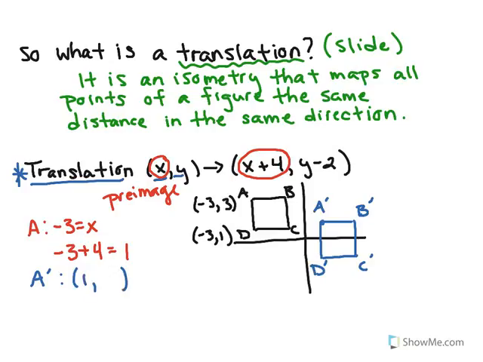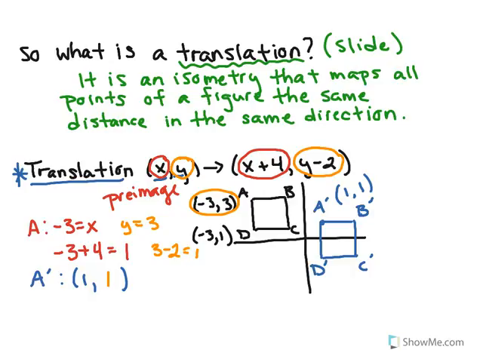Okay, so then how would I find the y coordinate? Well, here's my y right here, and for A originally y was equal to, let's see, 3. So this is our point right here. And it's saying take your y value and subtract 2 from it. So I would do 3 minus 2, which is equal to 1 as well. So that gives me the y coordinate for A prime. So I can go over here to A prime and I can go ahead and label where this point is, 1 comma 1. And that's without even having the axes or the tick marks on here. I don't have to have them because I have my instructions right up here.